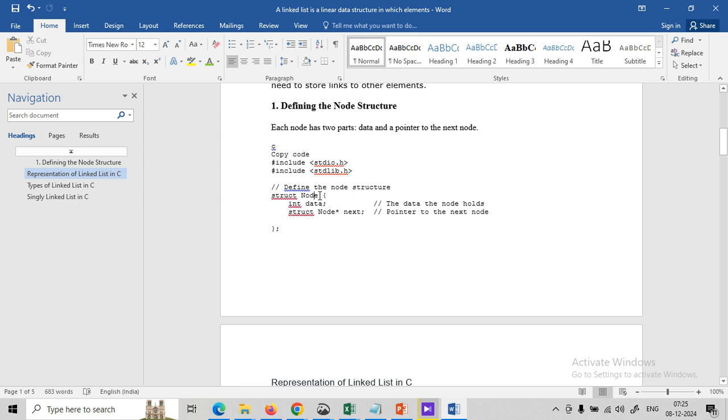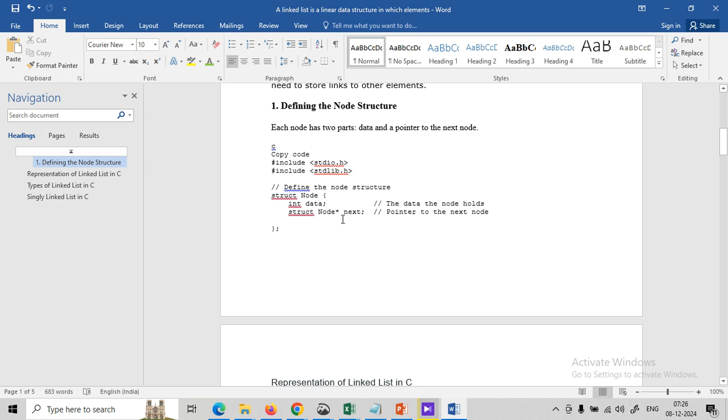The node is a structure that contains data and a pointer to the next node. The link is mentioned here as next, the pointer to the next node.